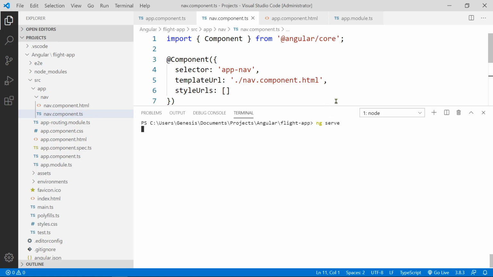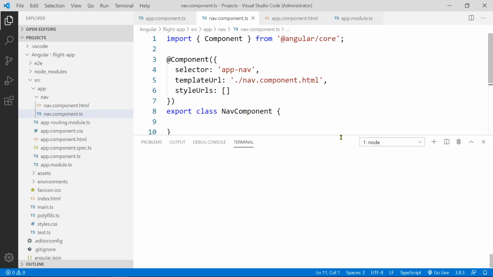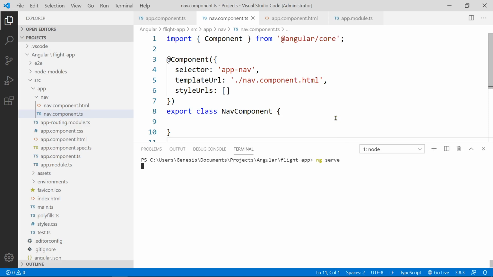I had this open for quite a while, but there are no errors, so I suspect it should work. And we'll just see what happens when this is compiled. You should see the new navigation. Well, it's the same one, but we added to the nav component now. So it's recompiling now.